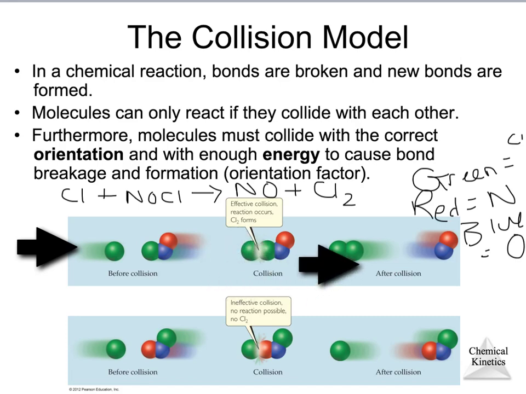So because of that, I'm going to make my chlorine and then my nitrogen monoxide. If I'm looking down here below, let's say that in this case, chlorine is going to collide now with the nitrogen. In my products, I'm not trying to make a nitrogen chloride bond. So because of this ineffective collision, ultimately nothing is going to happen at all. Bonds aren't broken. This chlorine is now going to move on to collide with something else, such as this molecule is now going to move on to collide with something else.